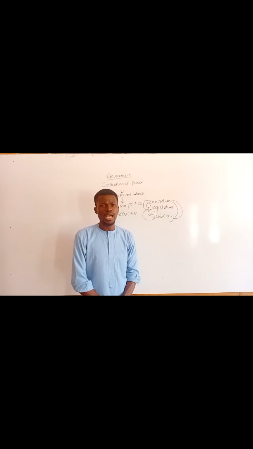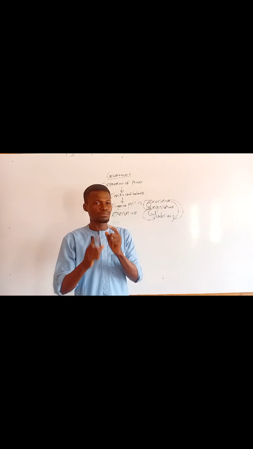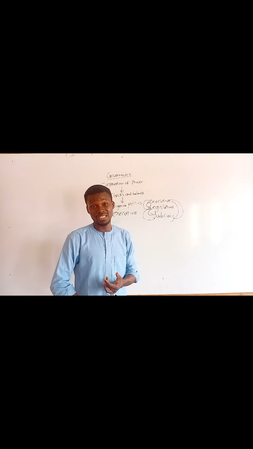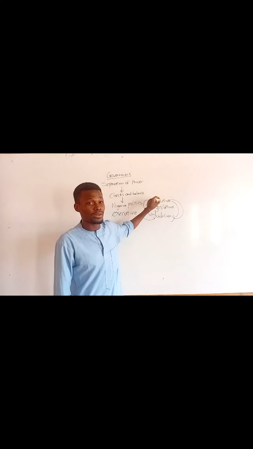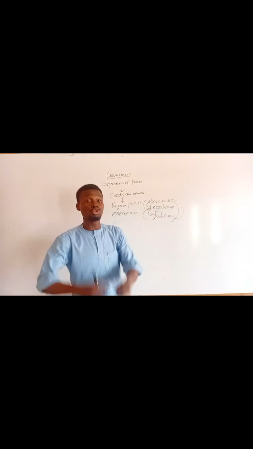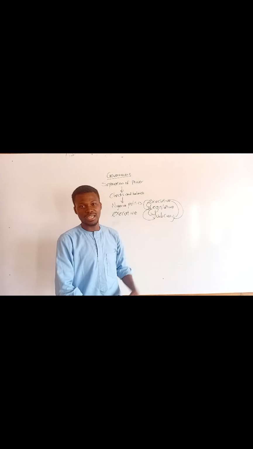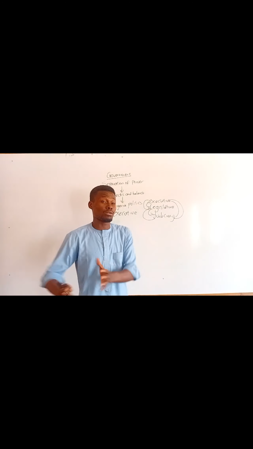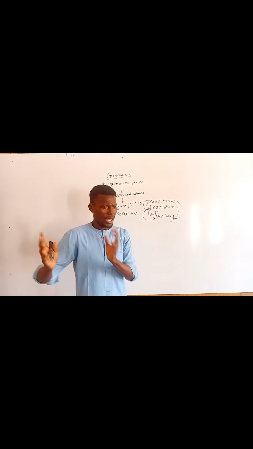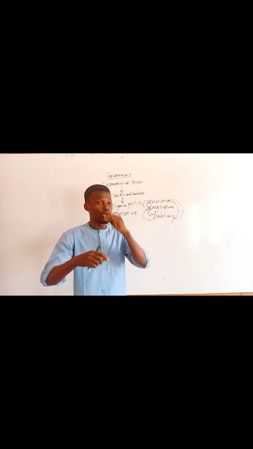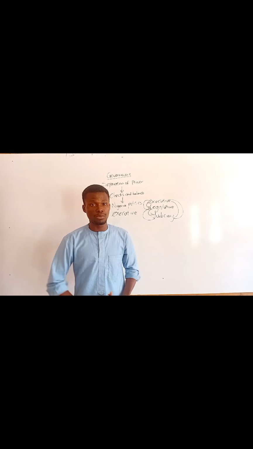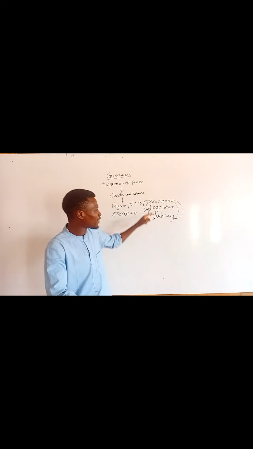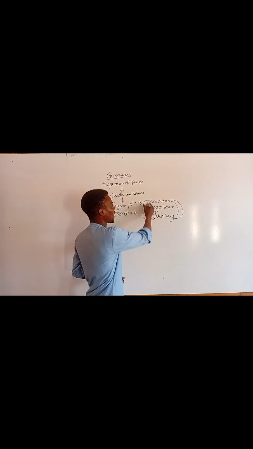How can the legislature check the executive? There are vital appointments that the executive cannot make without passing through the legislature. One example is ministers. The head of the executive, the president, nominates ministers and submits their names before the legislature. So they will still have to pass through the legislature. It's applicable to ambassadors and even chairmen of some parastatals like EFCC, ICPC, and so on. The same thing is applicable to how the budget is formulated. It's the executive that formulates the budget through the Ministry of Finance and Budget, but it will still have to pass through the legislature. So through that, the legislature can check the executive.